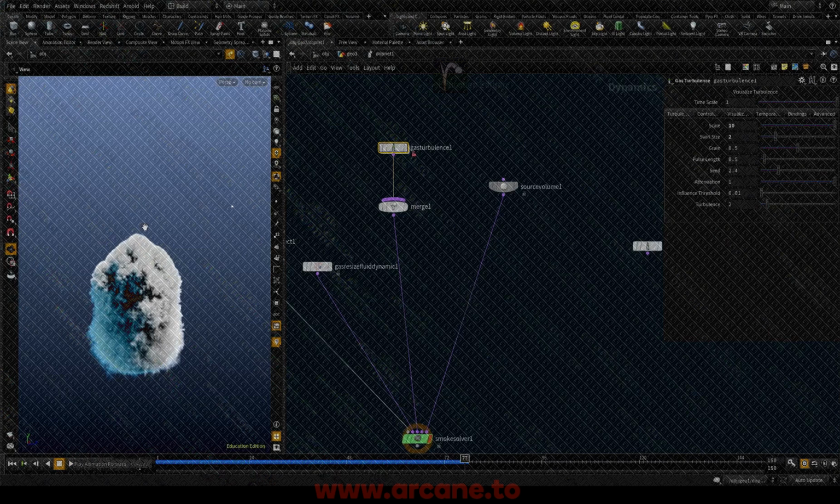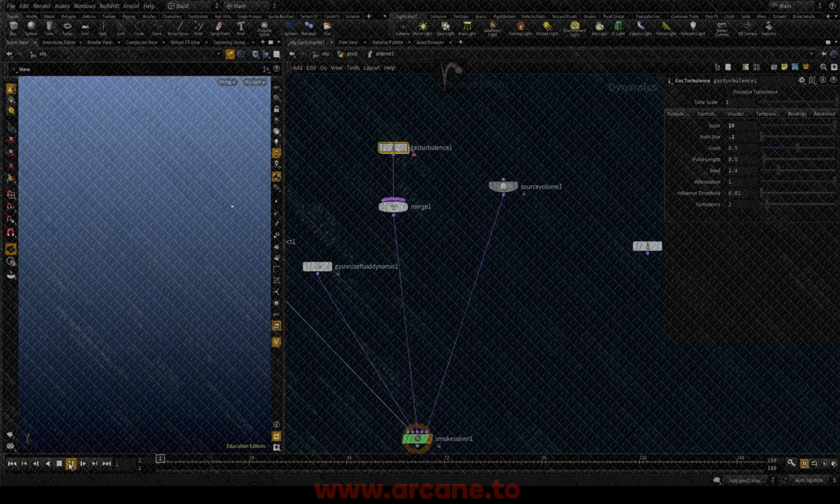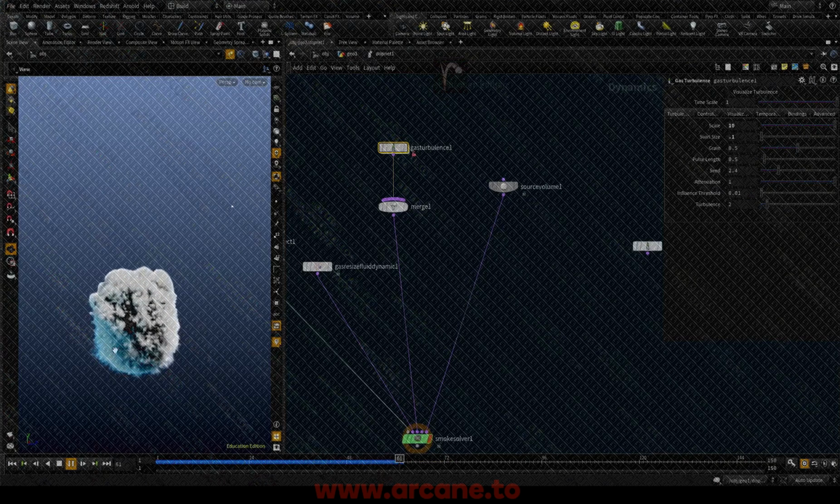So the more voxels you have, the more details you will see, and probably it's gonna differ from the low res to the high res. Let's increase this to 10. Actually, let's lower this to 0.1. So you can see it's generating smaller details here.